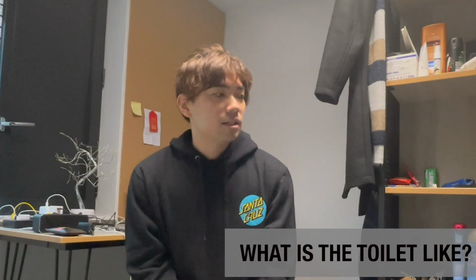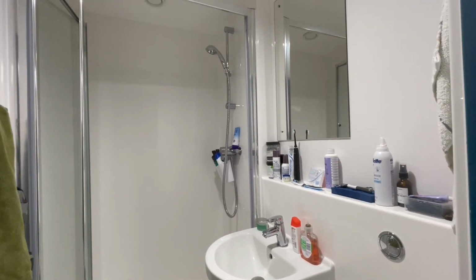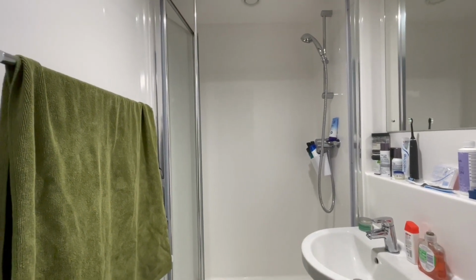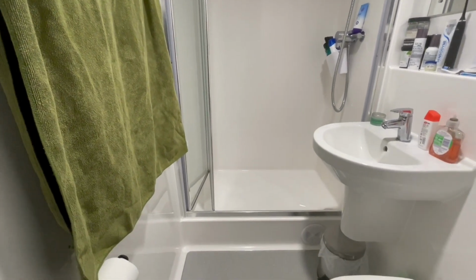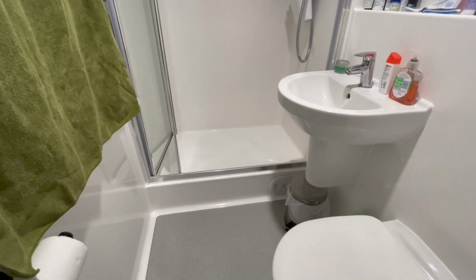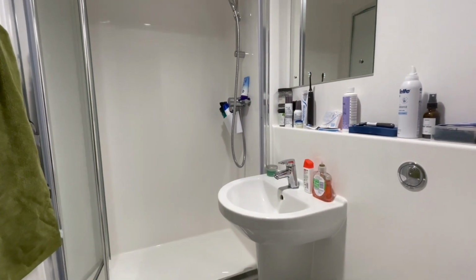So the toilet is actually a very small squarish box kind of setting. You don't get a bathtub, you just get a standing shower head. And one concern that I really dislike about the toilet is that there is no drainage on the floor. So cleaning the toilet itself is really difficult. I have to do dry cleaning, wipe down different surfaces with cloth and just water itself. And I don't get to spray it down because it doesn't dry up.